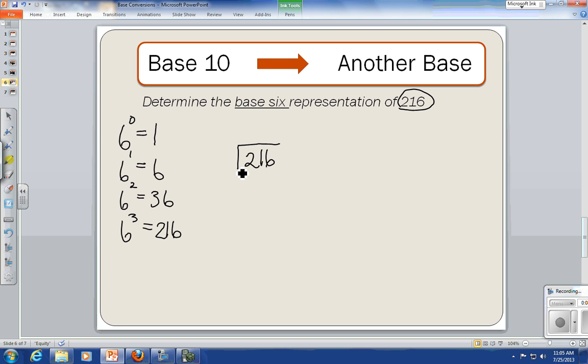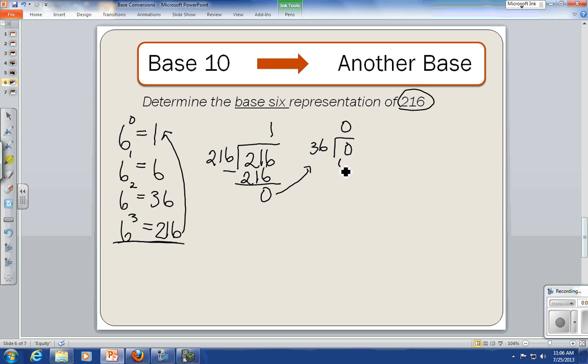So I'm going to take 216 and divide it by the highest power of 6 that will divide into it, which in this case is our 6 cubed. So I'm going to divide it by 216. 216 goes into 216 one time with a remainder of 0. Now, the trick that I said before is to find the highest power that will divide into it, and then you have to work your way down until you get to 1 to hold its positional value. So I'm going to take this remainder and divide by all the powers of 6 down to 1. I've divided by 216. The next one down is 36.